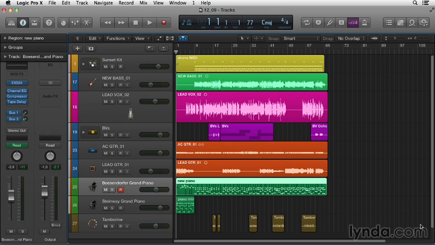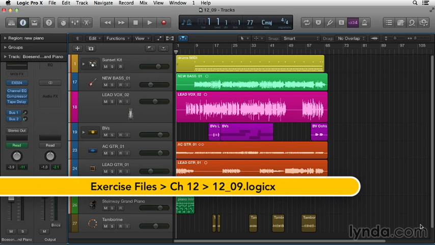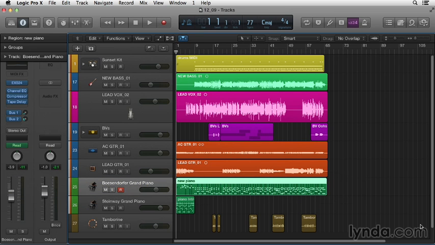Depending on the processing speed and power of your Mac, when you load up a project with too many plugins or software instruments, you might run out of CPU power. In this movie, we'll learn how you can use the Freeze Tracks feature to manage this when your project is at its most processing-intensive state, the mix.